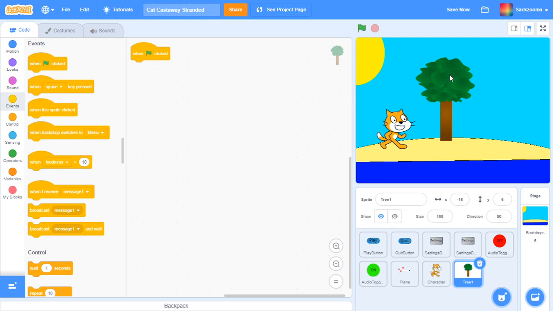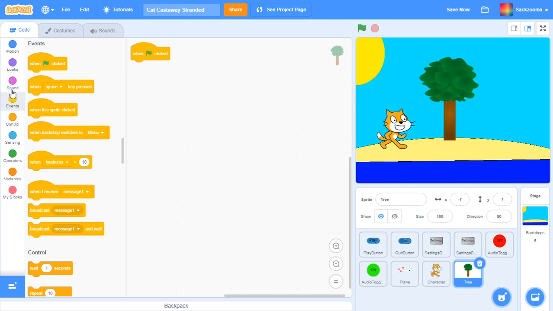You can draw your own tree, but it may take a little longer, so you might want to pause the video here if you want to. We want to get rid of this. It says tree 1, so get rid of that and just call it tree. There's only going to be really one tree on this island, and it's going to be quite amazing. I'm joking. It's not going to be amazing, it's going to be a tree.